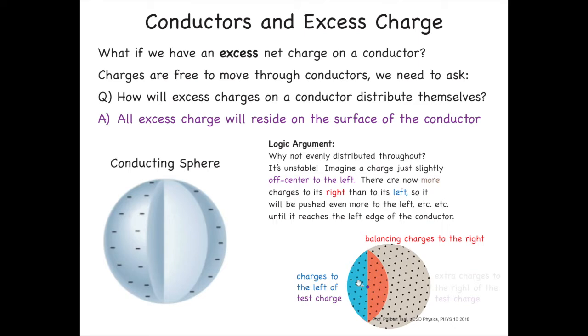this charge will end up getting pushed to the left. Well, if it gets pushed even further to the left, then there are even fewer charges to the left of it, which would get balanced by an even smaller wedge, which would leave even more of a large crescent moon, pushing it even further to the left, so it would get pushed even further to the left.